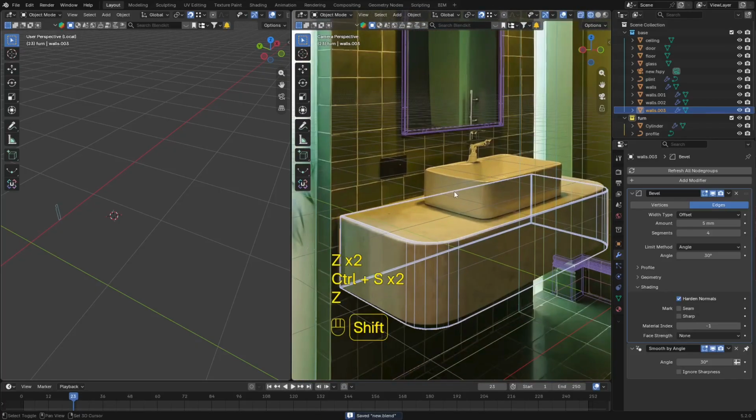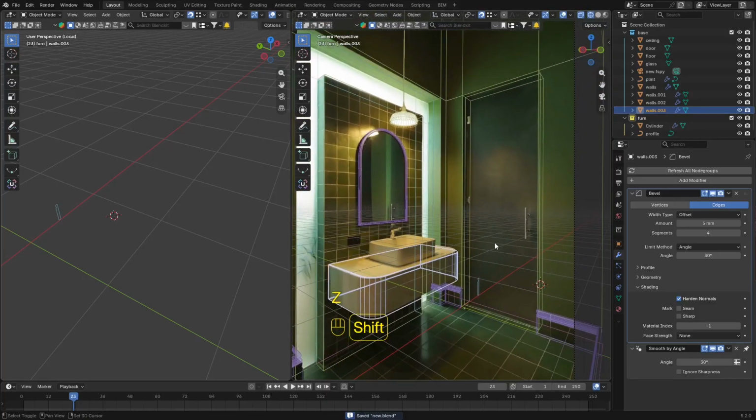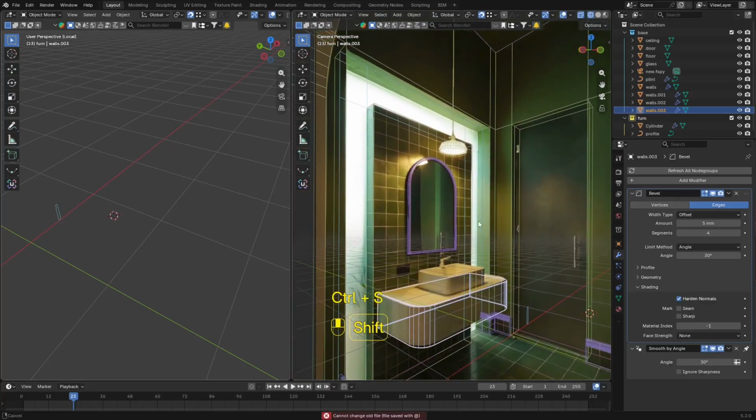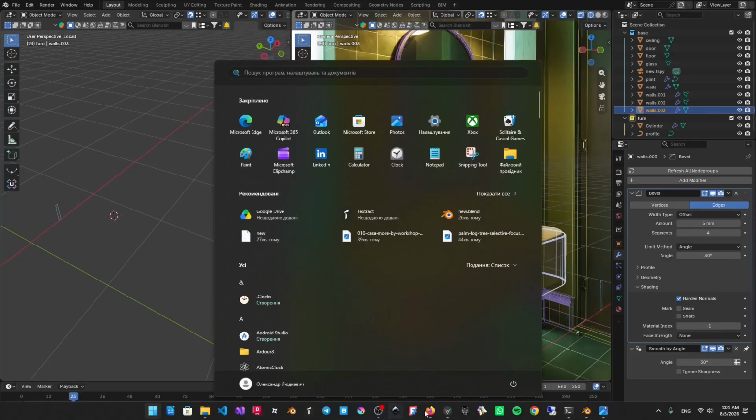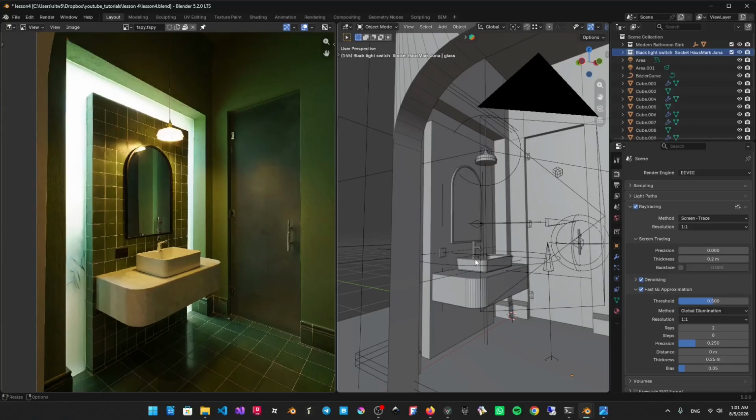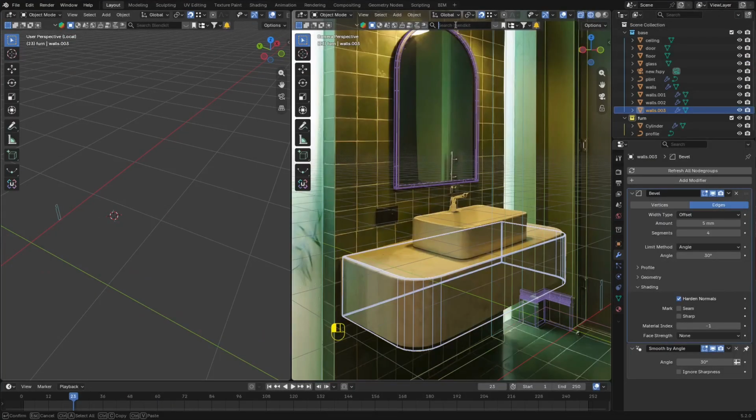We can save it. For now, I will just follow some meshes that I have in my scene, because I don't remember their names and I want to use exactly the same. This sink I took, let me see what it's called. It is a modern bathroom sink. So let me search for it.